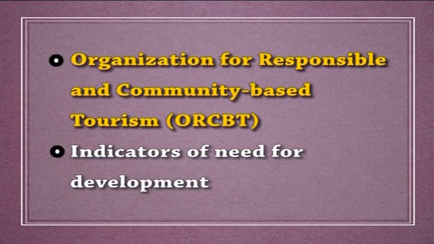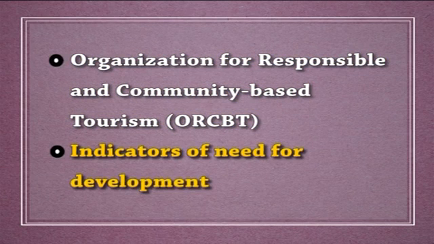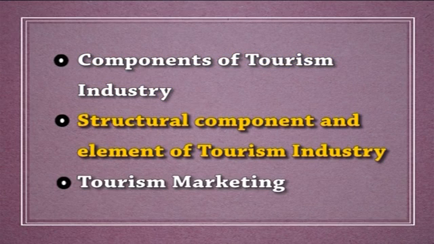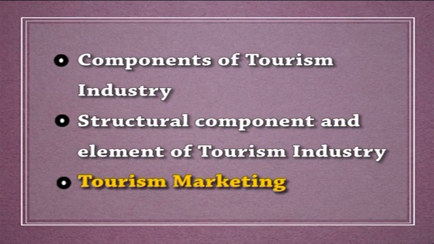Hello viewers, welcome back for another interesting session on tourism, nature of tourism development. The topic can be studied under the following subheadings. They are Organization for Responsible and Community Based Tourism, Indicators of Need for Development, Components of Tourism Industry, Structural Component and Element of Tourism Industry, and tourism marketing.